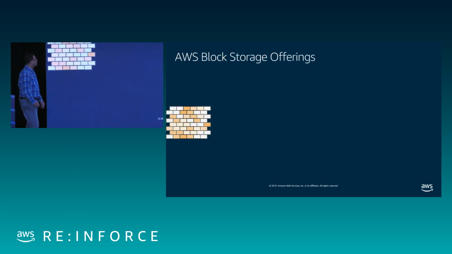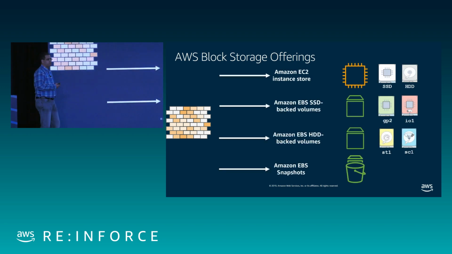product features. So when we think of block storage in the AWS context, we really think about it in 4 vectors. One is the EC2 instance store, also called local instance storage, right? There are SSD variants for that. There are HDD variants for that. The second is the EBS SSD-backed volumes. So that's GP2 and IO1. We'll cover that in a minute. Then you have the HDD-backed volumes, which are ST1, SC1. I get questions about what those are. We'll talk about that. And last but not the least, snapshots. And we'll cover what those are and what we can do for you there as well.